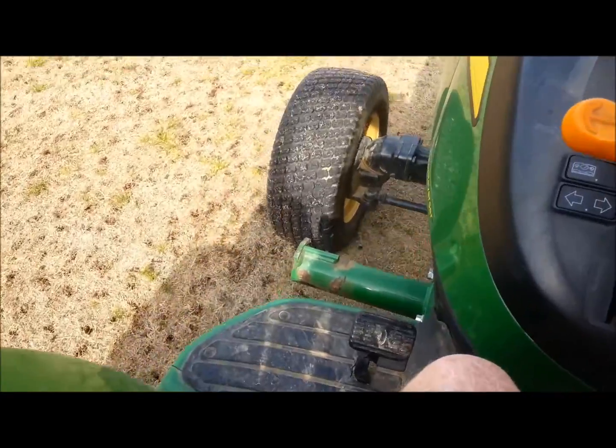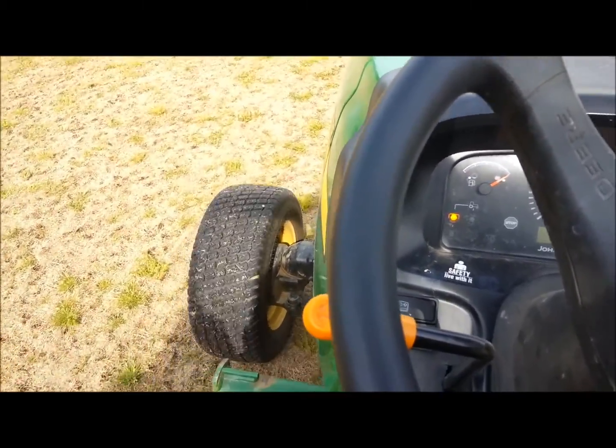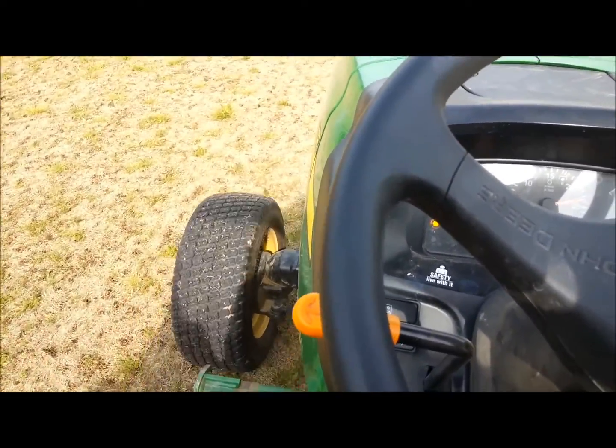I'm in low gear 4. Seems like I'm getting the top of the soil structure broke up pretty good at this speed and still being able to cover some ground to get this thing done.